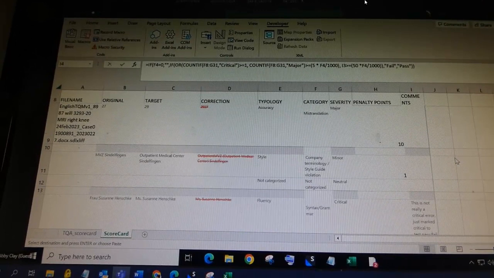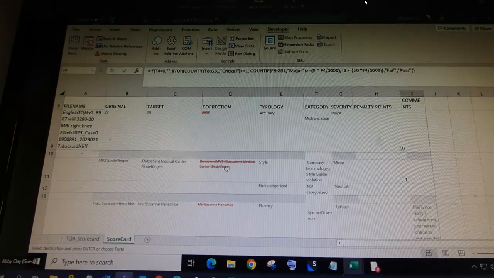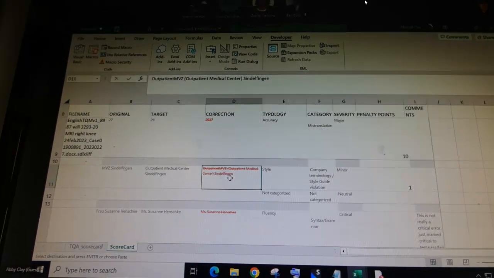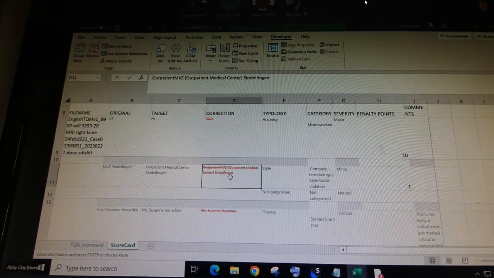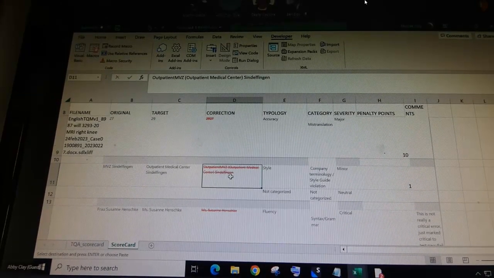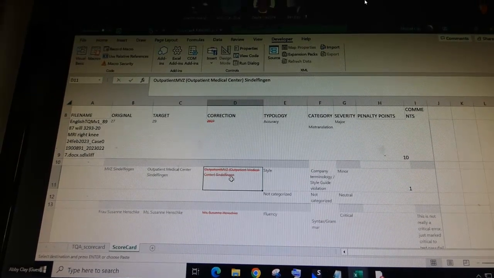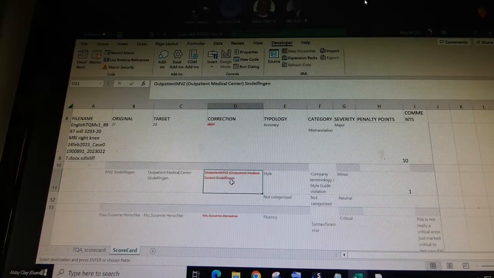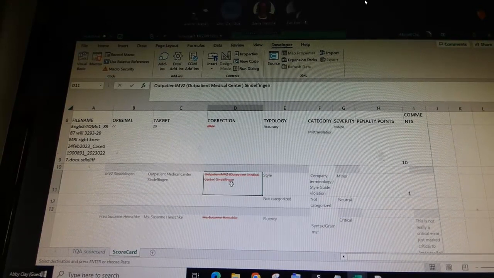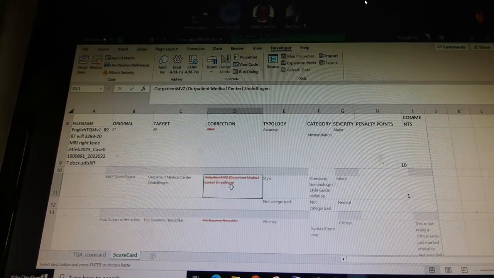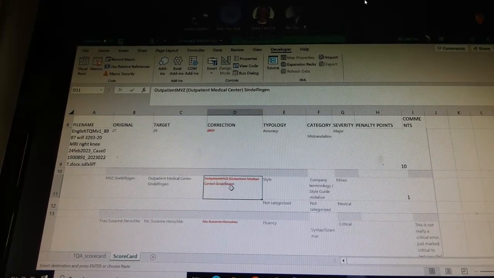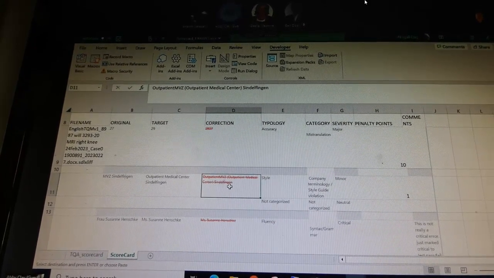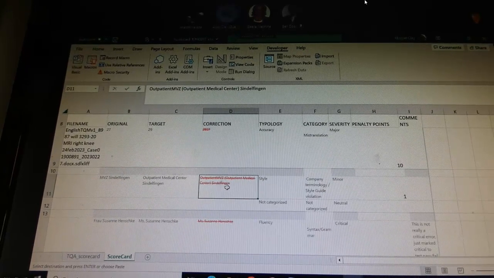So Gael, your macro may need to be tweaked to carry the formatting of this over to you as well. Okay, yours is a different macro. Yeah, Gael has a separate Excel file that she opens and directs toward the folder where she's keeping all of the scorecards, and then runs a macro that collects all the data from those scorecards. So that's a separate operation, a separate macro, a separate Excel workbook.